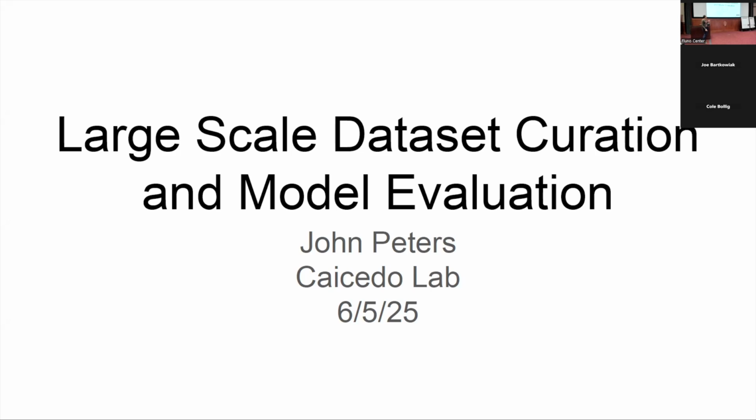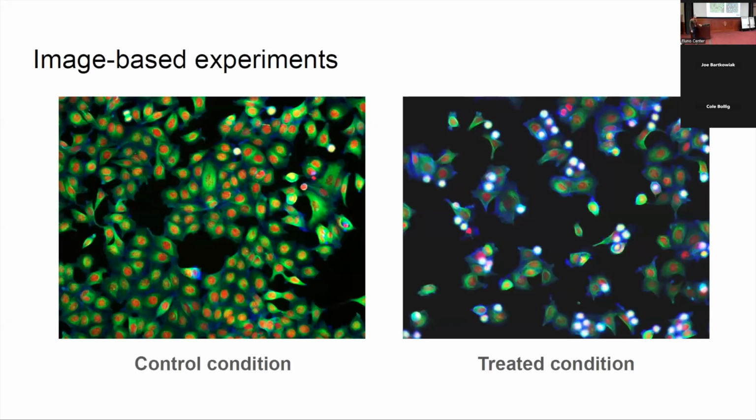Like you said, I'm in the Caicedo lab, and I'm John, and we're going to talk about how we utilize CHTC to more easily churn through a couple terabytes of data in a Snakemake workflow. So we're an imaging lab, and so what that means is we have tons of pictures, and the end goal for all of this is we want to identify the left pictures from the right pictures, but to do that, these pictures need to be in vector space. And to get these pictures into vector space, we use deep learning. And so we're going to be talking about how we used a ton of CHTC jobs to get a couple million images into that vector space.